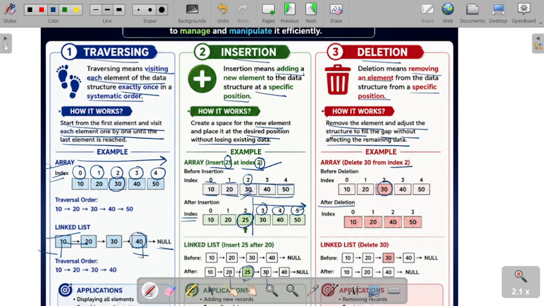After deletion, at the 0th position the value is still 10. At the first position the value is 20. At the position after that, previously the element was 40, and next, the element is 50. But after deletion of the element 30, the elements stored at index numbers 3 and 4 are shifted to index number 2 and index number 3.